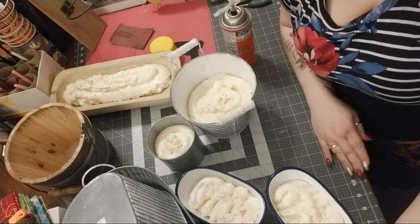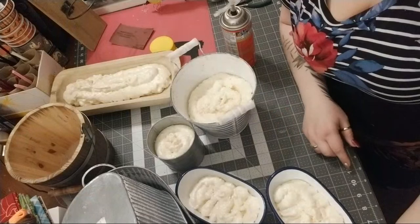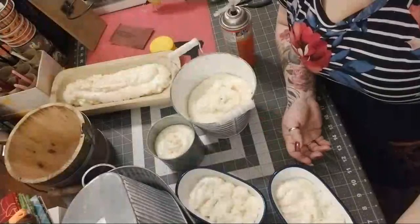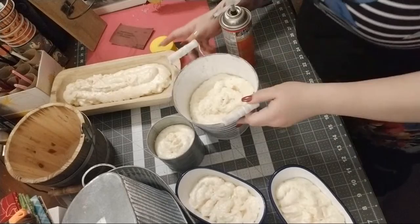some sandpaper like I did on that cake stand. I haven't had that problem yet. I'm trying to think if I've done anything in plastic yet. I think most of my containers are either tin, wood, or enamel like this one, that I've used it in. I've used it in ceramic. It definitely works in ceramic because I used a utensil pot. That one worked out really well. Obviously glass, ceramic. It works okay in a lot of these different ones.